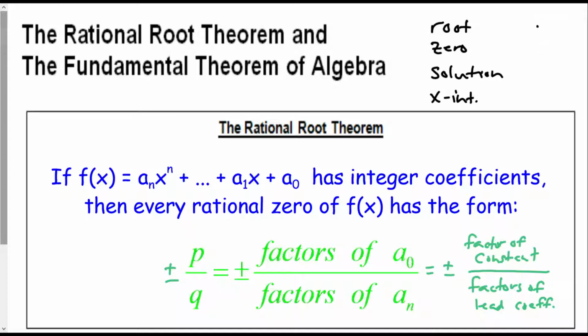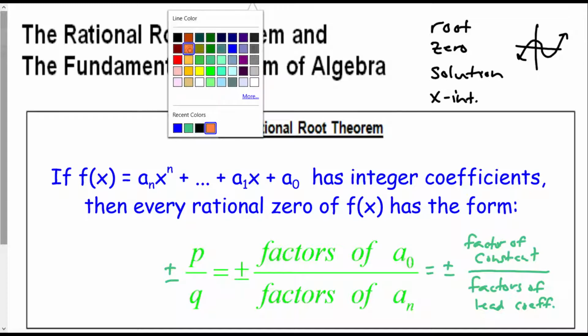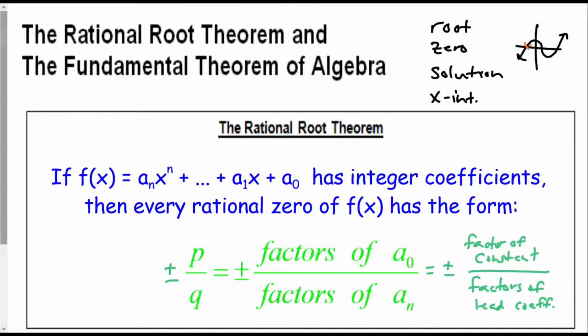Okay, so if we have a nice pretty graph over here, and we go through and we draw something and it looks like this, we're going to have several roots, zeros, solutions, okay? We're going to have one right there, one there, one there. So it's just where the graph is crossing the x-axis, okay? So it can cross the x-axis at rational numbers, like 1, -7, 2/3. It can have those kinds of x-intercepts. And if it has one of those, it'll come from this list of plus or minus p over q, okay?